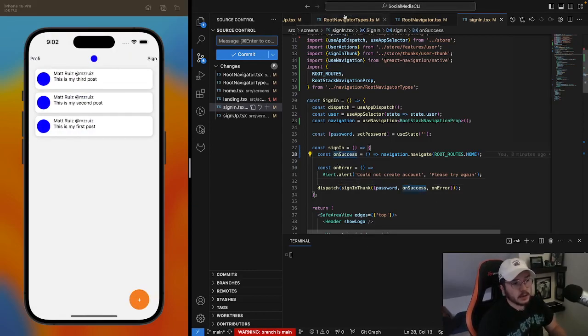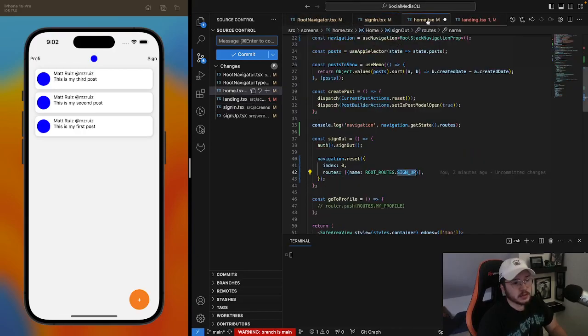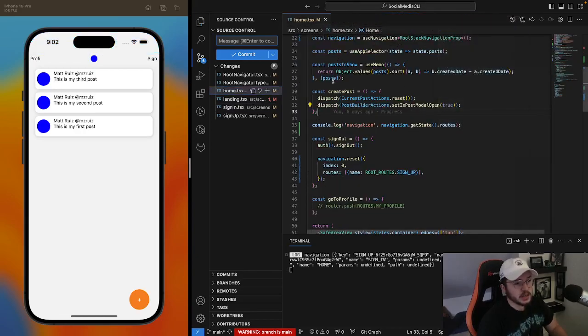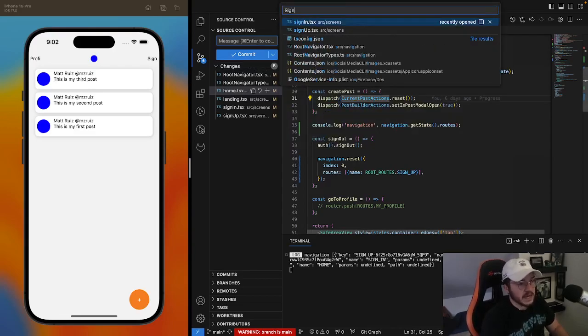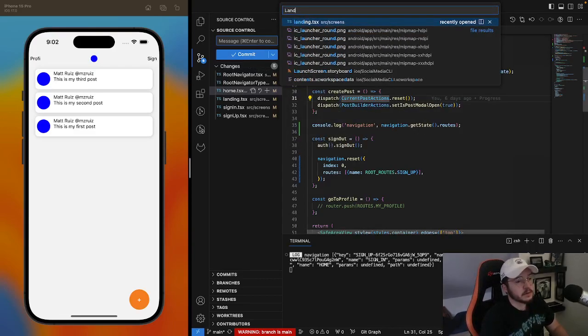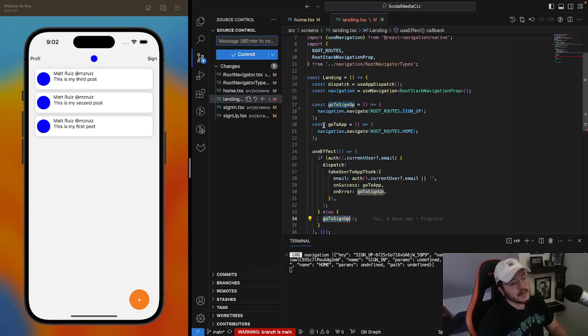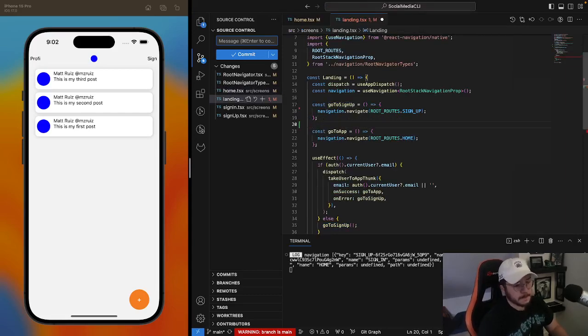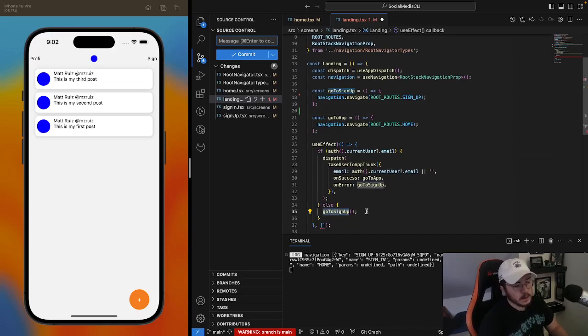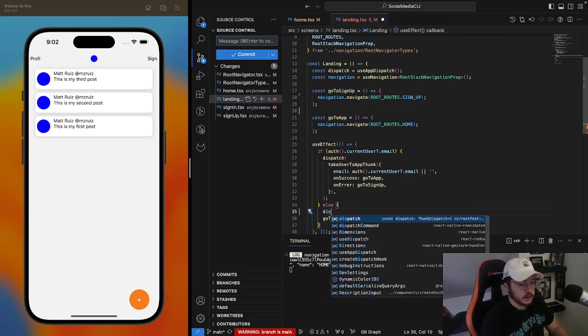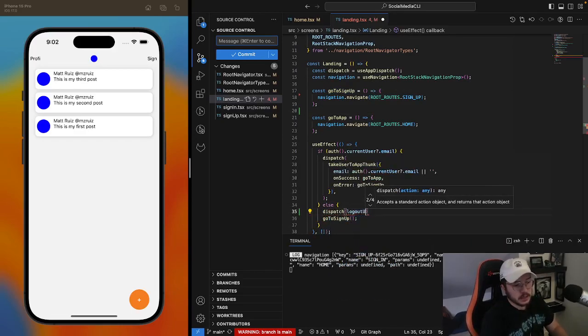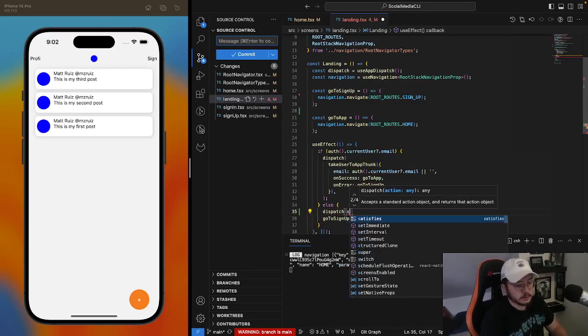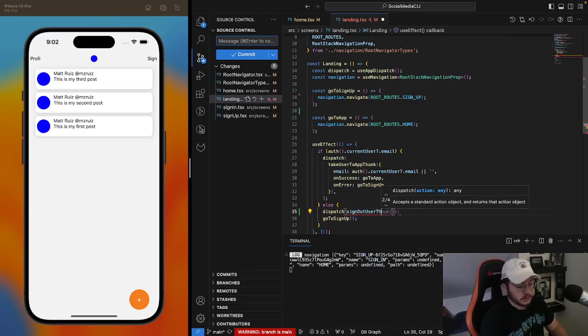So we have the home page. I'm going to close the others. What we want to do, and what I think we should do instead, is when we're back inside of, okay, we're going to actually take the user to the landing page, because inside of here we need to log out, using our sign out user thunk.